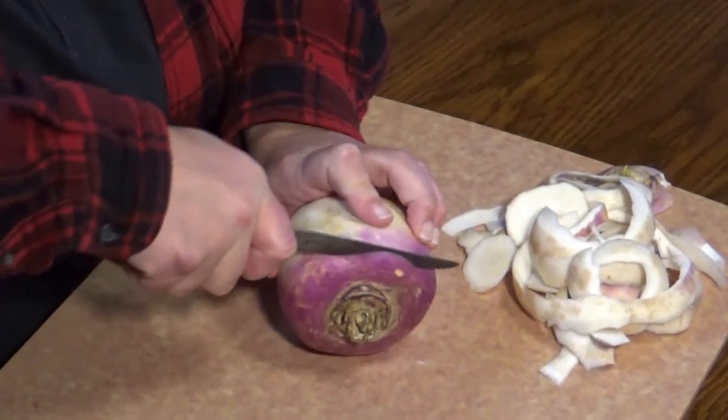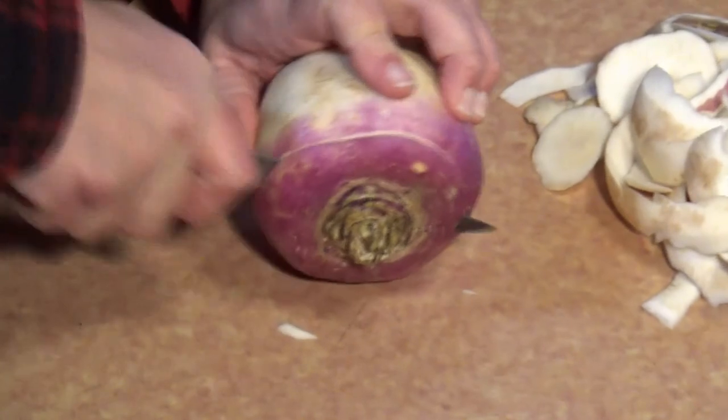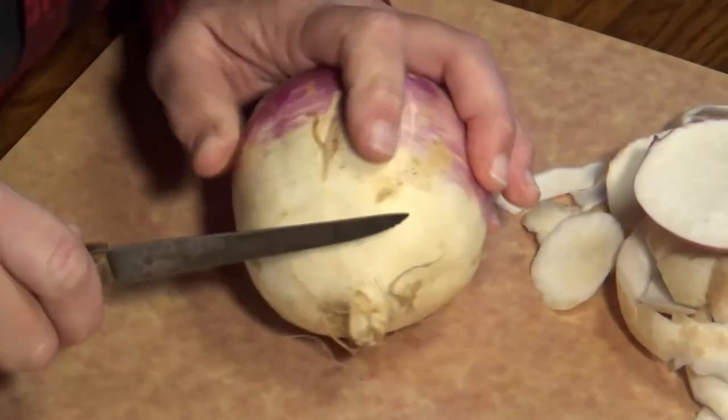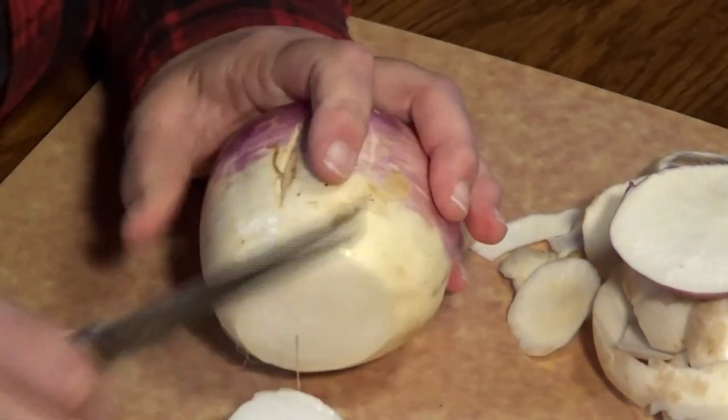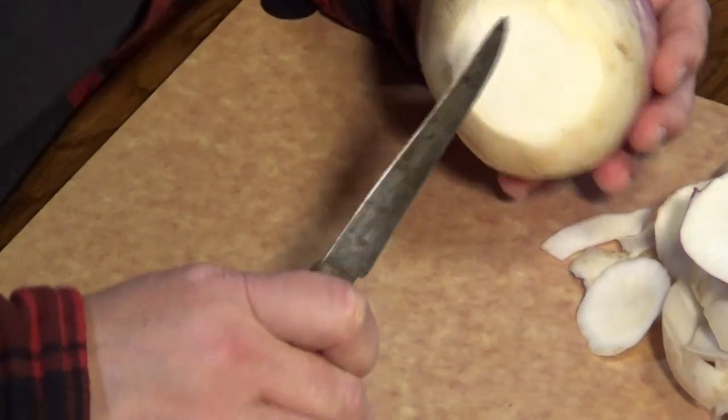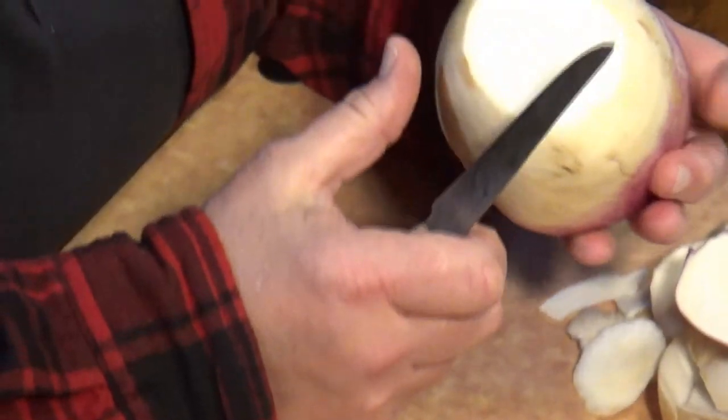We are going to make some cooked and buttered turnips. Now, you might tell me you don't like turnips, but maybe you never had them the right way. And if you had them cooked and buttered and you still don't like them, then maybe you just don't like them. But you know what? Your taste is constantly changing, so you need to try them again.